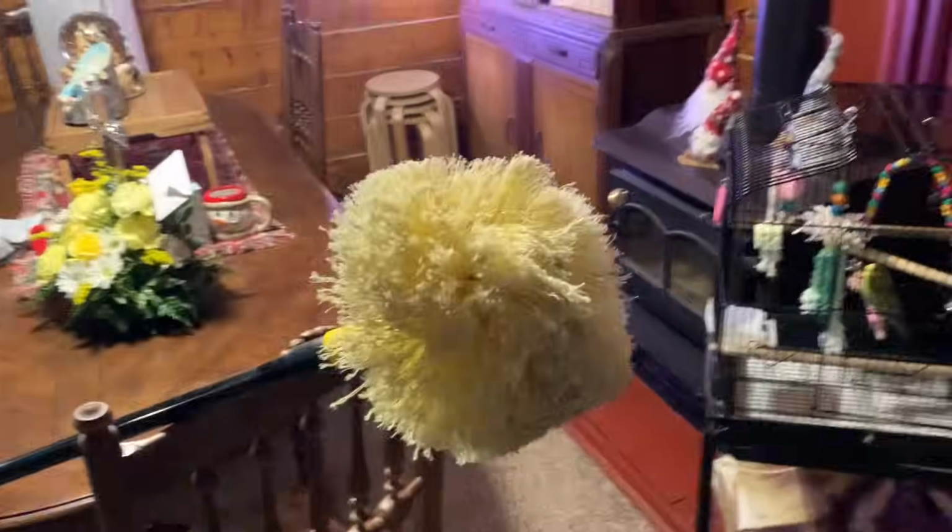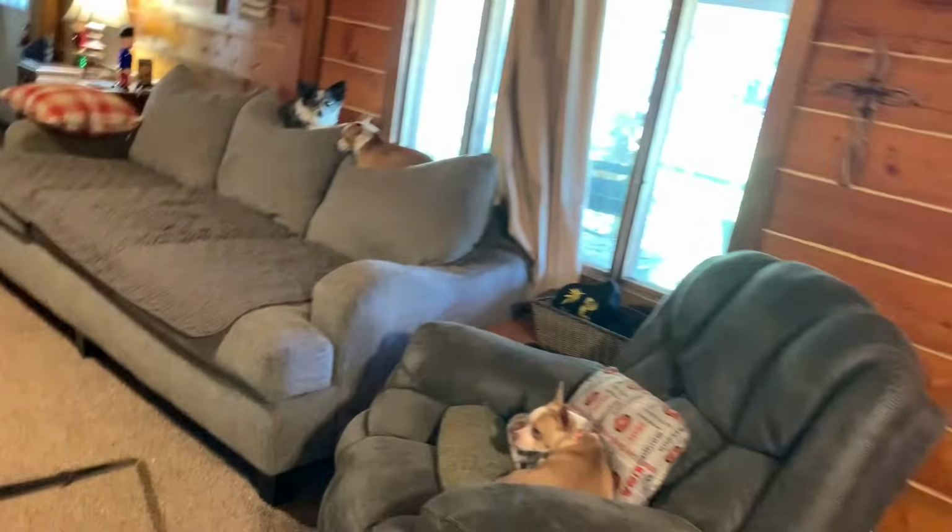Okay, folks, y'all want to see Papa all clean? I already done the bird cage. This here, you can see how long it extends, but it takes that to reach. Now, I'm doing this one-handed, okay? So, look here. It has to go way up yonder.